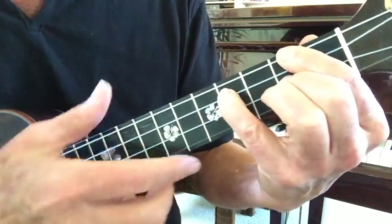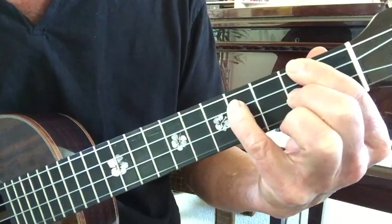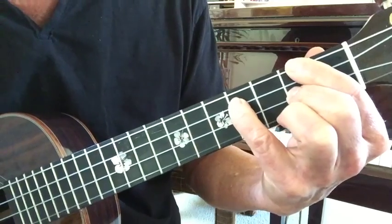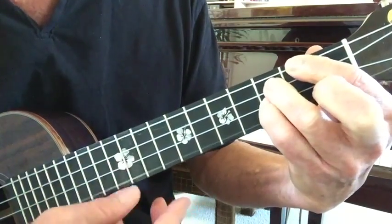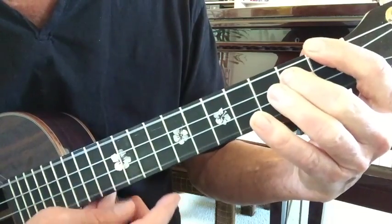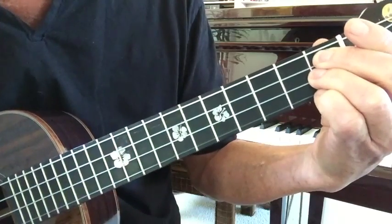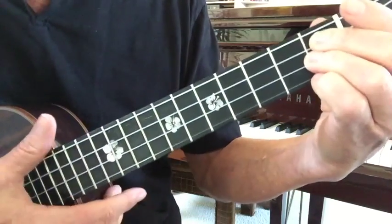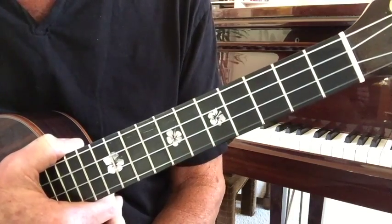Okay, so you're going to want to recycle that first part until you start to get real comfortable with it, and don't worry about playing it fast or even playing it in tempo. You're just going to enjoy this. You don't even have to really play the song to enjoy the sound of those beautiful jazz chords ringing out with the open strings. Okay, so let's go to our next set of chords.